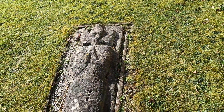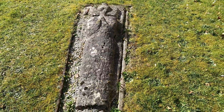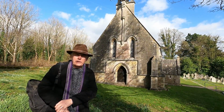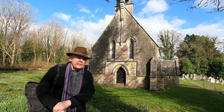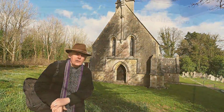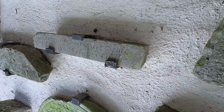And of course, you can see the age of this place by some of the tombstones, because they've taken far more than 150 years of wear. But as well as being a pretty church in the centre of a very pretty village, there is a collection here that is historical and extremely relevant to those who study the ancient times of Wales. Because around the back of the church, they have put together a collection of stones. These are all marker stones of one kind or another, Christian stones.